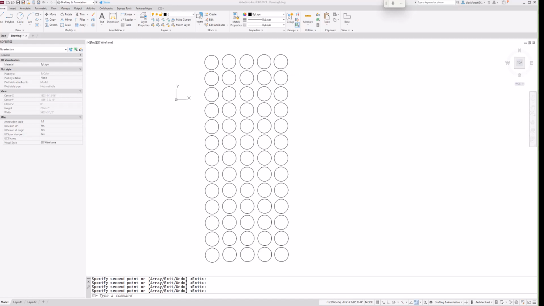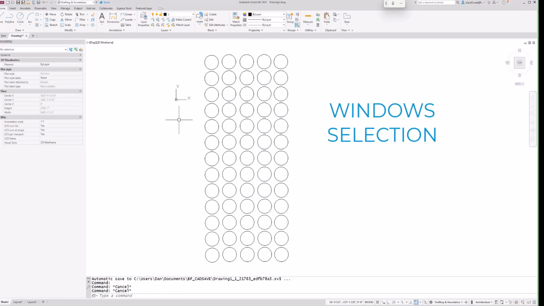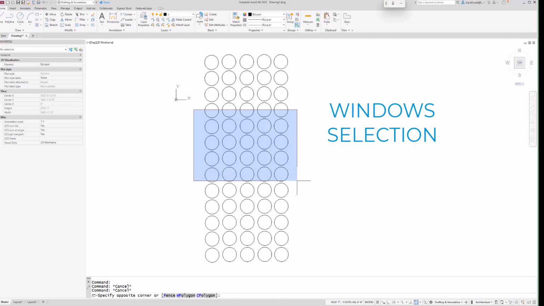So now we get into selecting items. The first thing that we're going to talk about is what's called a window selection. So without a command line, although this does work in most commands, for this purpose, I'm just going to start over here and I'm going to click. And you'll notice that if I click on the upper left-hand side and move to the right, this blue box appears.